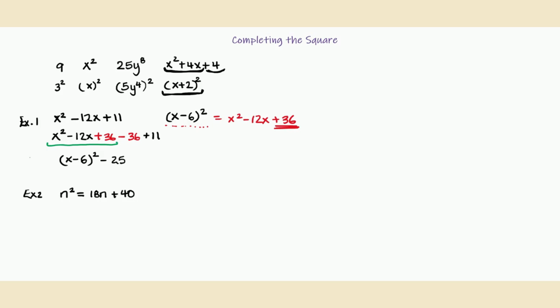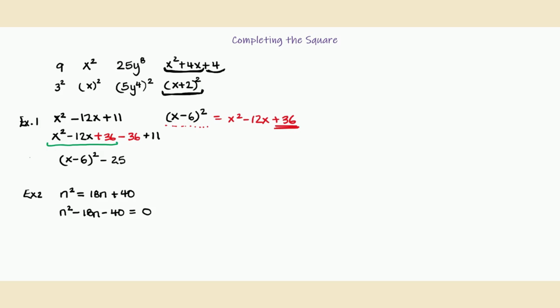Now the thing to do here, just like we've done before, is to bring everything on one side. This will become n squared. If it is positive on the right, this 18n will be negative on the left, so it would be negative 18n. And this positive 40 on the right would be negative 40 on the left, and that side would be equal to 0. So notice that we just subtracted 18n and subtracted 40 on both sides, and so basically moving everything onto the left side. Now this part looks a lot like what we were working on before, and so we'll continue to do that.